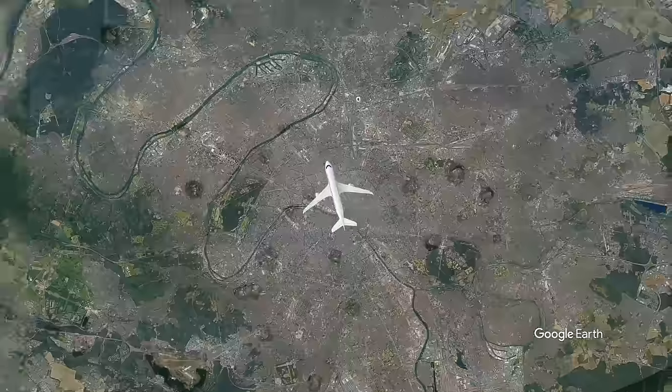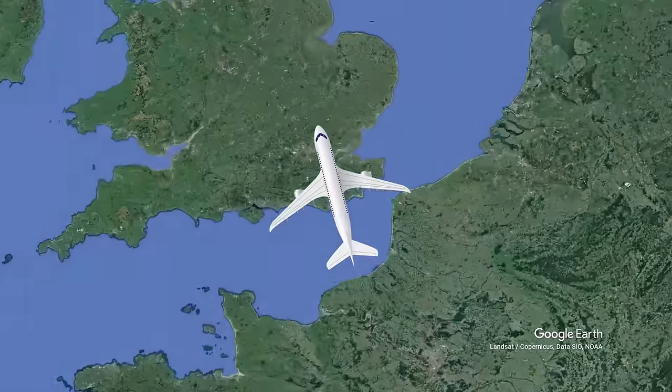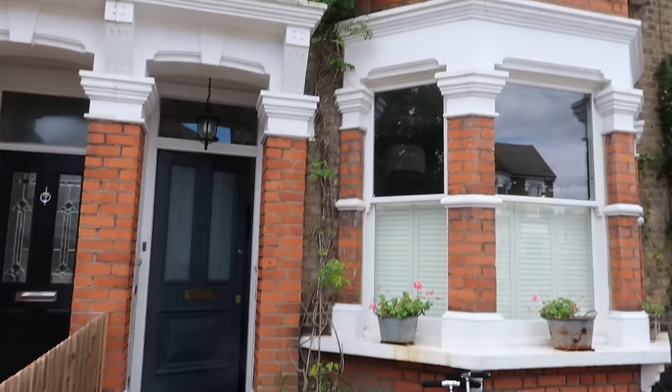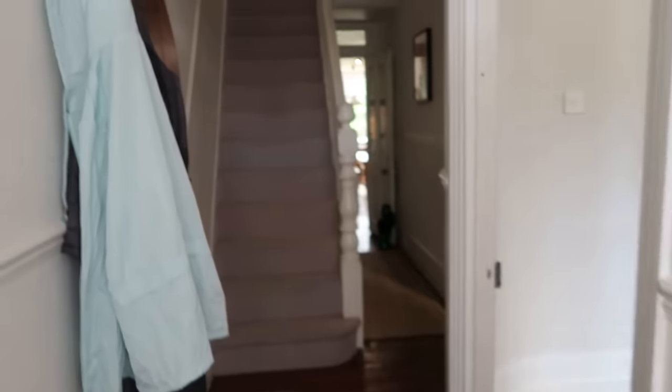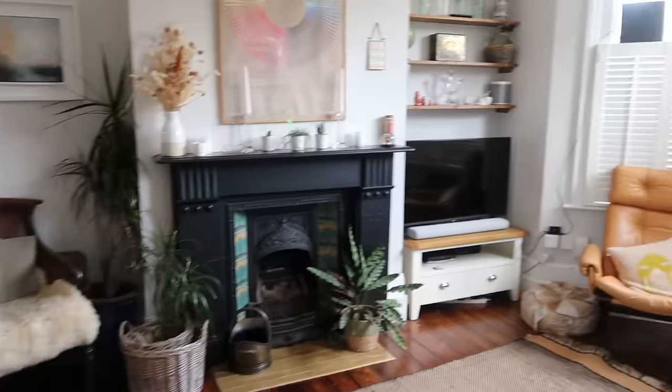Last night we flew from Paris, France to the UK, and we are staying in London for a whole month. We're actually 30 minutes outside of London in a smaller area. And oh my goodness, we came in last night and we are loving this rental. Here's the entranceway. We love that there's all these hooks we can hang all our jackets on. When you come into this room, it's the main front living area.